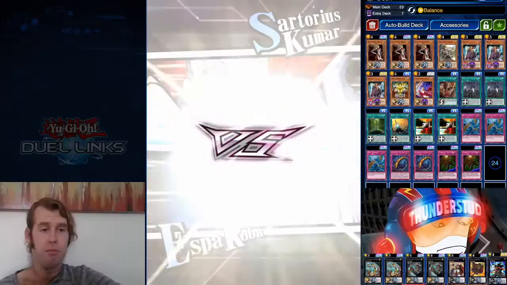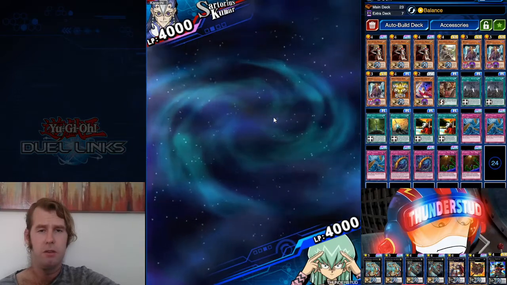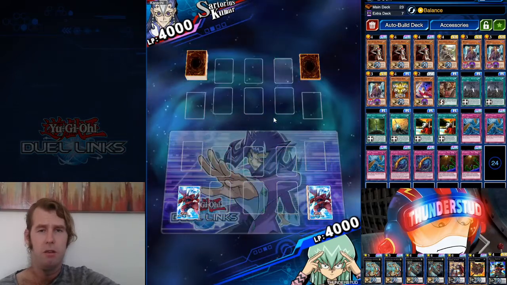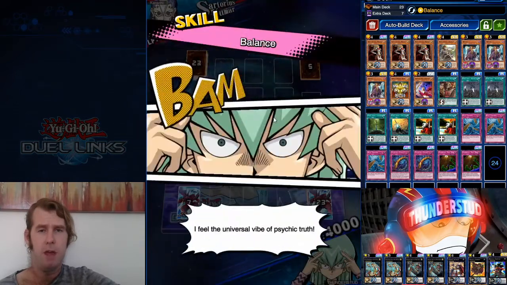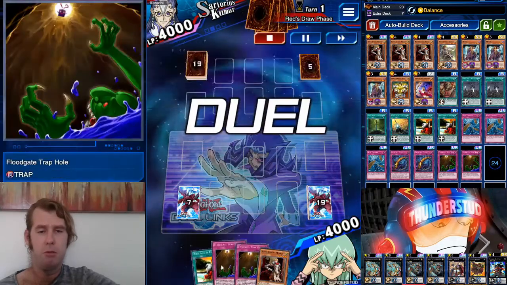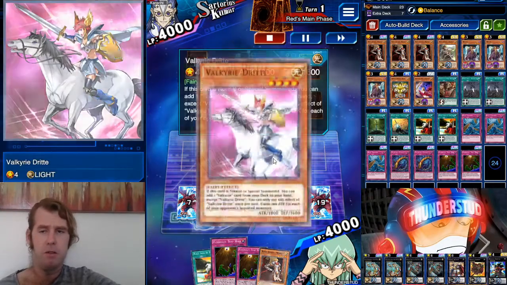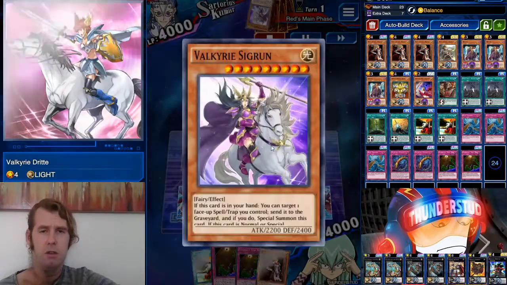Great stuff, guys. Alright, here we are facing a Artorgius. Going second. No sleeve or mat. We're both 23 cards, though it's kind of random. 2 Floodgates, a Murdrot, and an equip. He's Light Barrier, that means he's Valkyries.